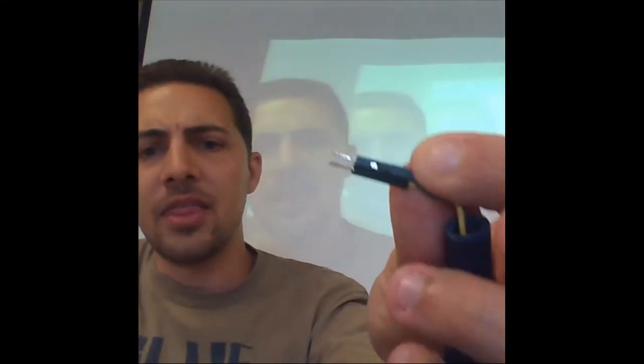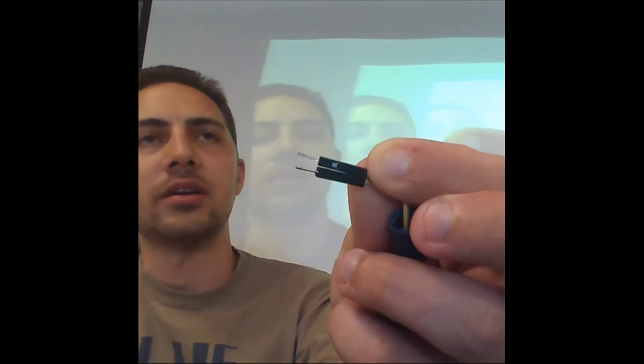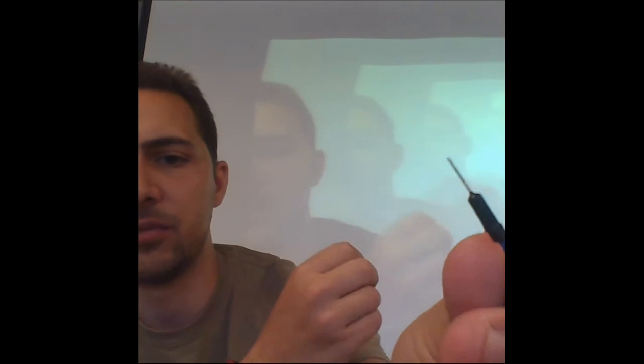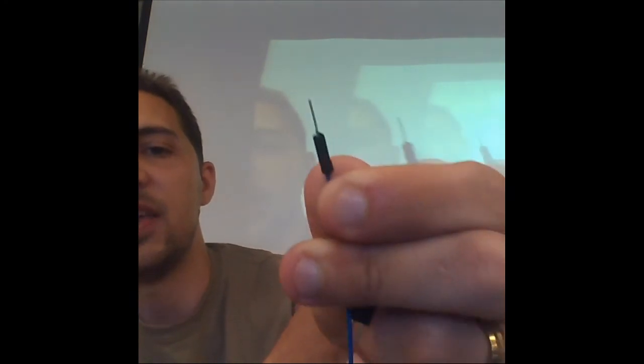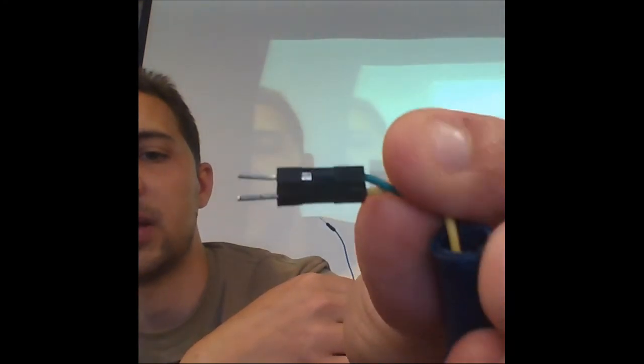If you have pre-made wires, like things like this with the DuPont connectors, those may or may not work. They may or may not fit snugly. If you have this kind of model, and I don't know if this is going to really play on camera here, this is kind of thinner. Oh yeah, ooh, it moves. These are not so good for connecting up to the analog discovery. These, which are the full crimped DuPont connectors, these are a little better because they're actually square. I don't know if you'll be able to see it. This is just a round piece of wire. So your mileage may vary.